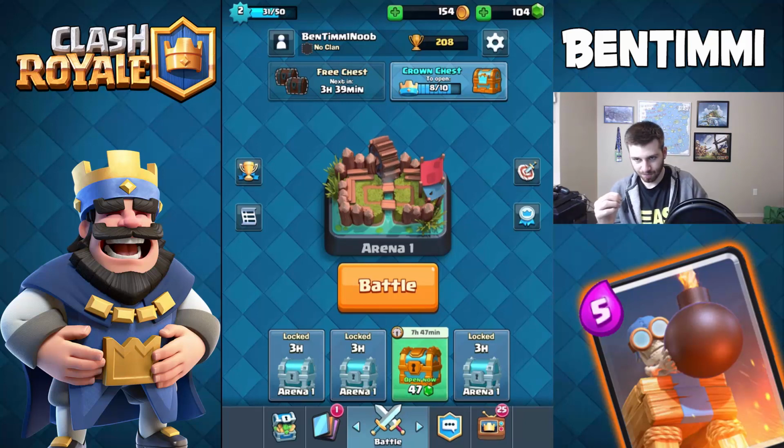So then tip number 4, well, I already kind of went over 4 tips, because I went over the elixir, counter pushing, deck building, and then learn what your troops do and everything like that, and don't drop more troops than you really have to, because it'll be crucial to maybe have some other troops.